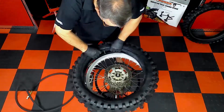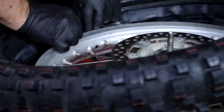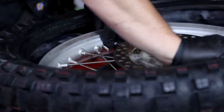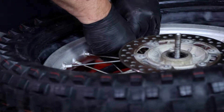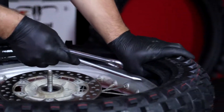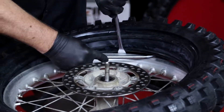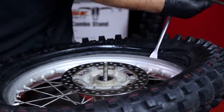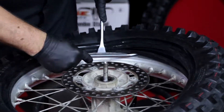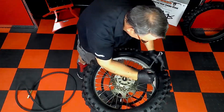Paying attention to where the tube's valve stem will come through the rim, line it up and insert the stem into the rim. Next, put the lock nut on to secure it from moving. Now grab the inside bead — or lower bead from your perspective — with the tire spoon rounded edge pointing down, and insert it under the bead and then just under the rim edge. As you force the spoon down, you are putting the tire on one side of the rim, keeping one spoon in as a placeholder and advancing about four to five inches with each spoon change. After you're all the way around the rim with the first bead, check the rim lock to make sure it is free to move up and down inside the tire.